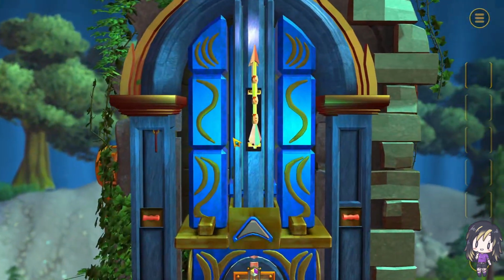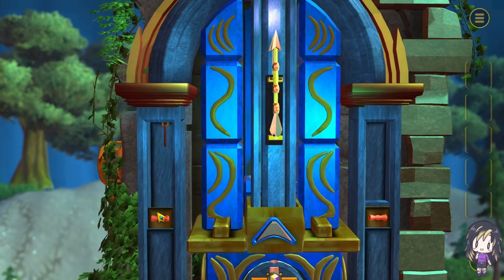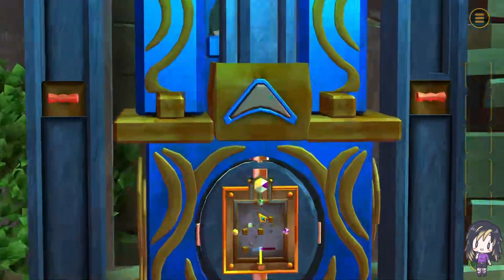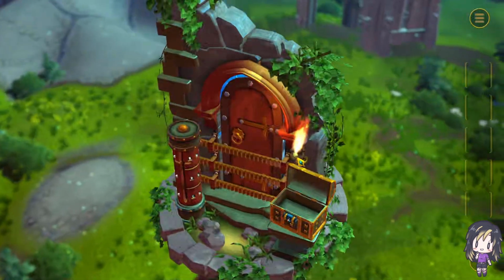I think the arrow needs to go in here. Yeah. Can you fire it? Fire away. We need a bow. We need... It's pointing up. Didn't do anything yet. Can I get the torch?